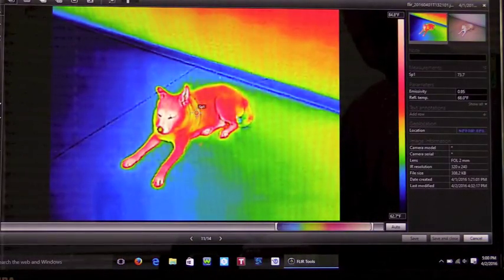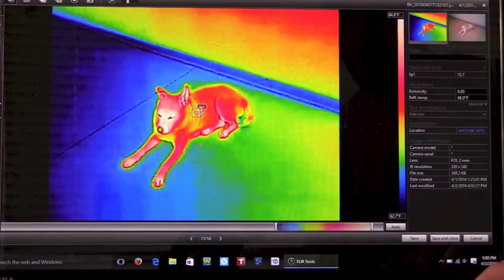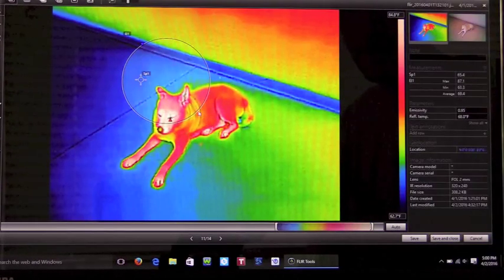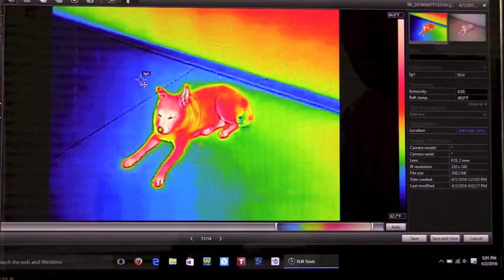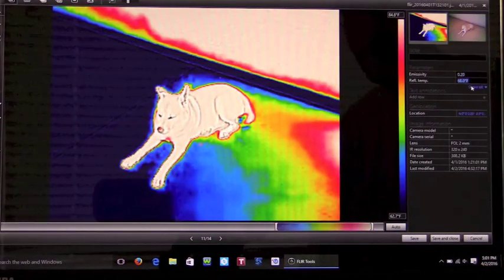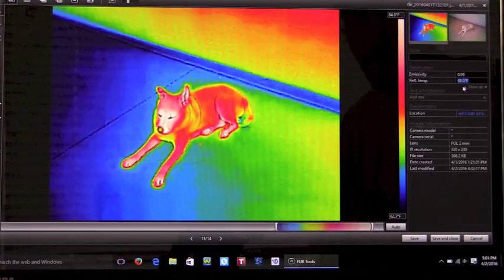If I open one of those images — this one was taken with the spot sensor on — it gives the spot temperature reading of 73.7 Fahrenheit, along with emissivity and reflectivity temperature. You can change a lot of things here. You can remove the spot or add a new spot. You can also add a circle, and inside the circle it gives you the max, min, and average temperature. You can click on it, resize it, move it, or delete it. You can also change the emissivity — type in any value and see how the image and temperature change. The default in the camera is 0.95, but you can put anything you want in after the fact.